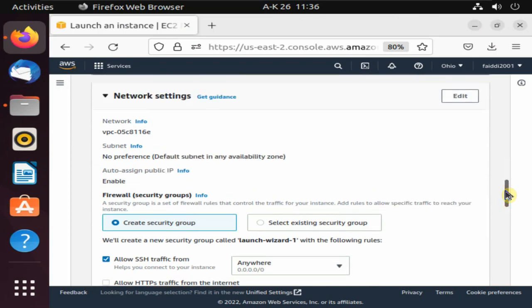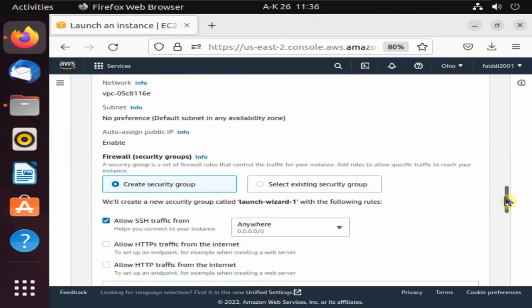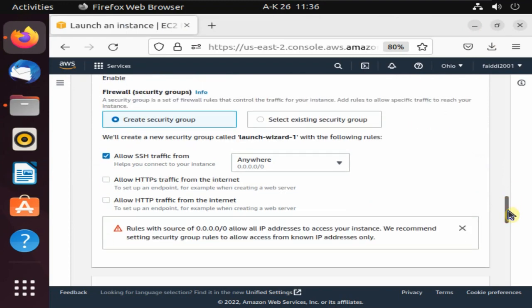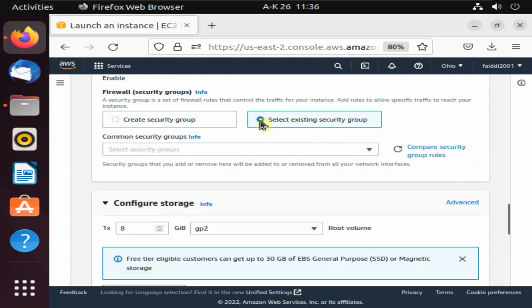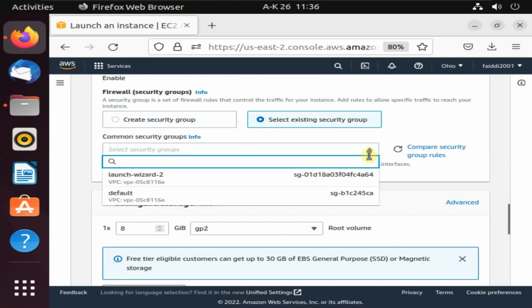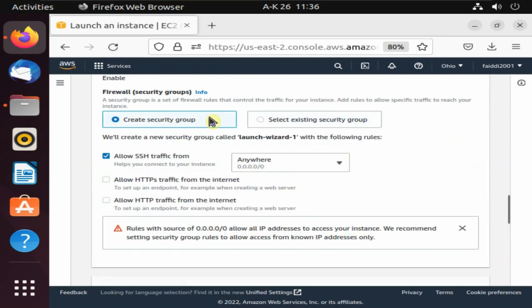Next thing, network settings. Network settings has the security group, as I was talking about, where you have to identify the source the data is going to come from, and the ports that will be open for you to send in the data. So you can create a security group, or select an existing security group. When you click here, it gives you the chance to select existing ones, like the security groups we created during the IDL. You can choose any of them, but let's create our own for this class.